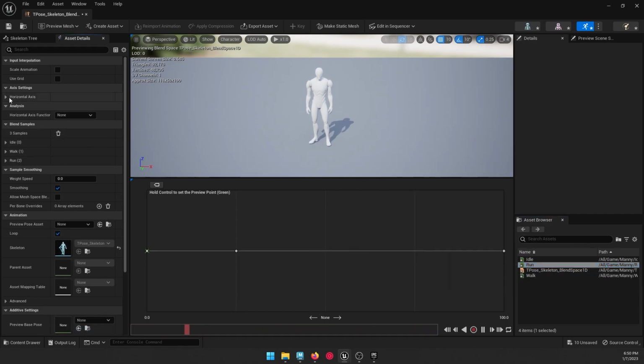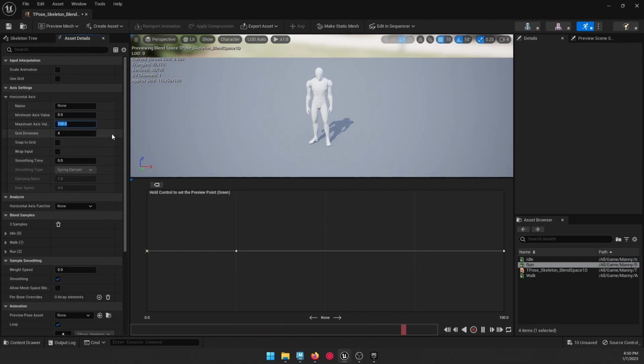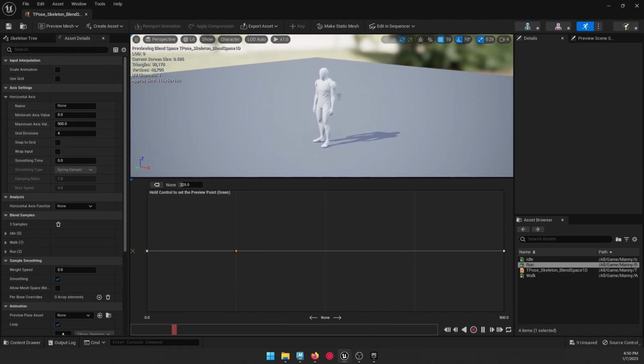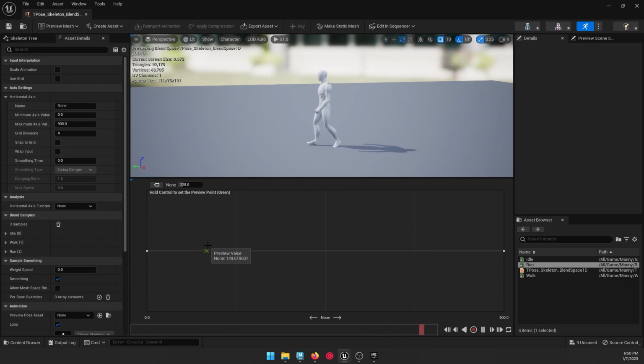Here we're going to want to change the timing to whatever you'd like. For me, personally, I liked 900 for my run. And then the first tick for my walk. You can hold shift to click to each of these lines. Once that's done, if you hold control and move it across, you can see it start working. And then start shifting to the different animations. This could be a lot for some people, or enough, just so you can see everything working like this. If you want to actually get it to the next part, just keep watching.